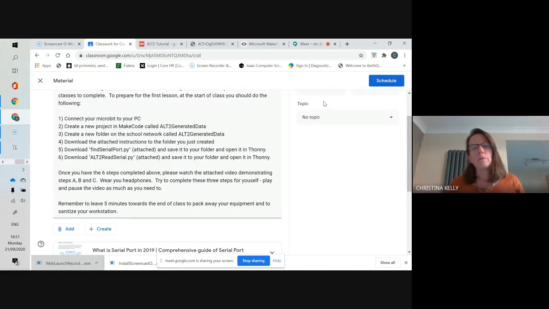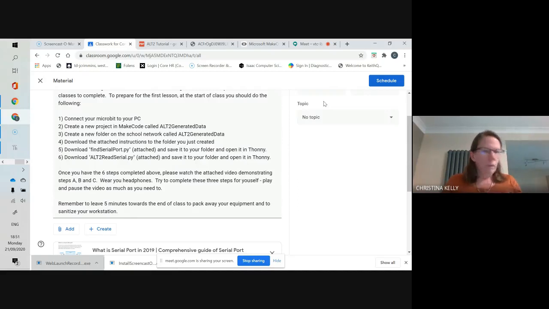And then we want the Thonny editor and the Python code in the Thonny editor to throw that data out onto the screens. So we've got the microbit generating the data being uploaded into the computer, and then the Python in the Thonny editor is going to read that data back out to the screen.